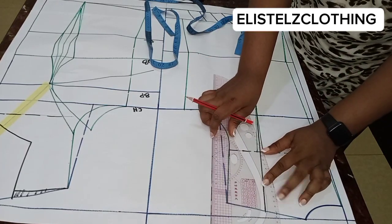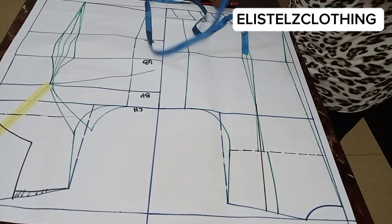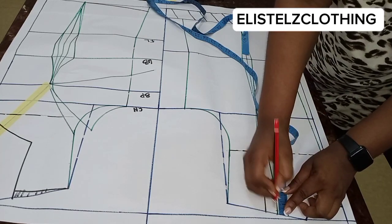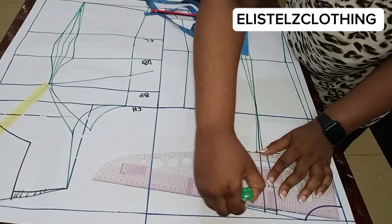I'll also use a slight curve to connect these 2 points, and here we have it. Now, as usual, I will not leave the neckline this way. So I will go ahead and tighten it by 0.25. Now I will connect it to the shoulder tip using a straight line.